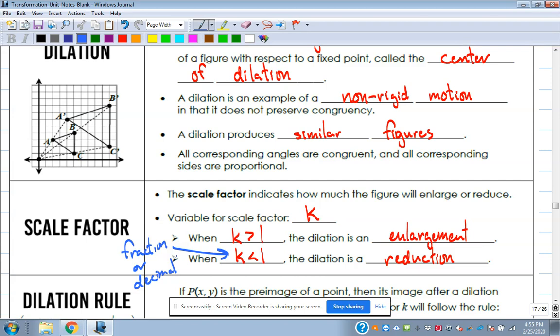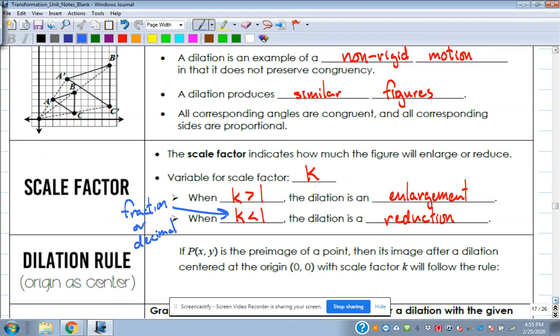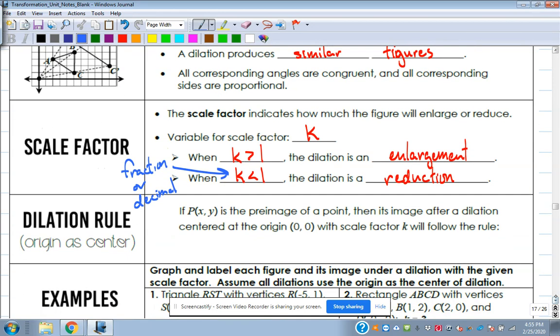Not that a reduction doesn't necessarily happen, because if you multiplied by -3, it would kind of implode on itself. That's kind of turning it inside out. That's a whole geometric thing that's weird that happens. But our K value, what happens is we take an ordered pair, and when we're dealing with a dilation centered around the origin, and that's how we're going to do things. We're not going to do centered around a different point. When we're centered around the origin, the scale factor will follow this transformation rule.